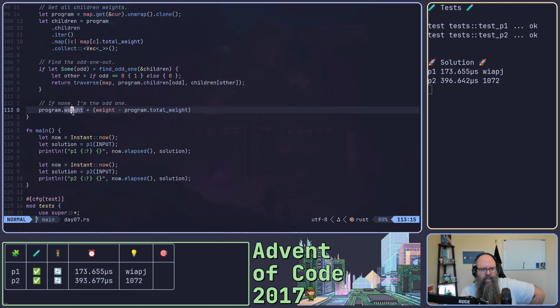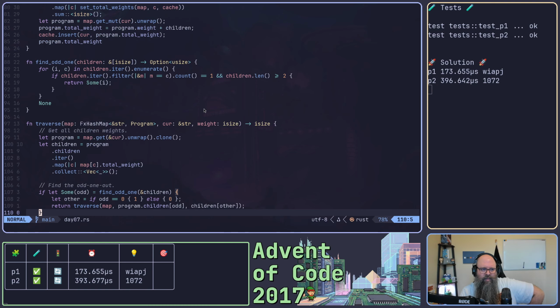And then that will tell me what my weight should be. I think that's right because if you imagine these two numbers, what they're saying is here's how much I'm off. And it may be that you need to add weight to get to that, or you need to remove weight to get there.